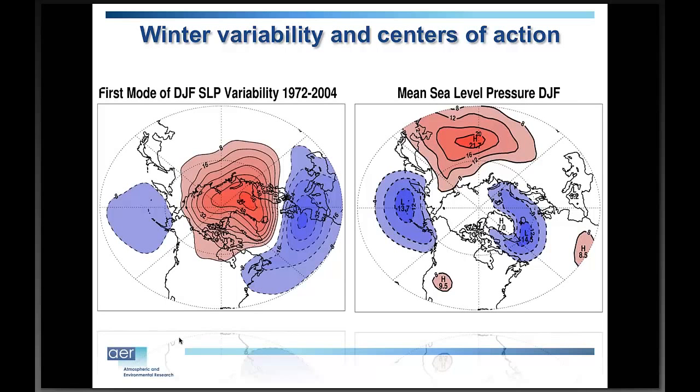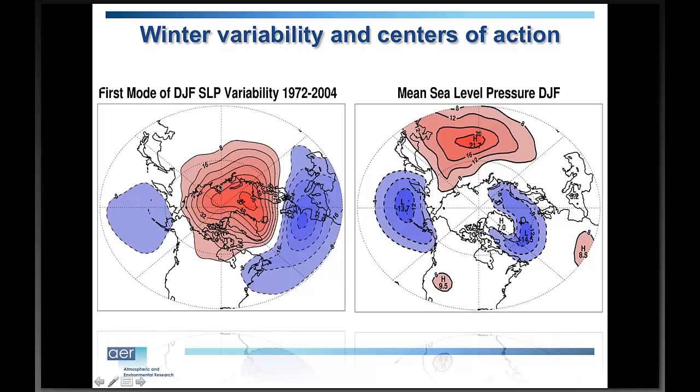I assume that most of you are familiar with the Arctic Oscillation, commonly related to the North Atlantic Oscillation, but I mostly refer to it as the Arctic Oscillation. On the graph on the left, I show the Arctic Oscillation, which is the first mode of variability of sea level pressure and temperature as well. If you take the first EOF of sea level pressure from 20 north to the pole, this is the pattern, described as a dipole. You get one anomaly center encompassing the whole Arctic, centered a little off the pole, maybe on the North Atlantic side. Then you have the opposite anomaly in the two ocean basins, the North Atlantic seeming to be the stronger center of action, and a weaker one in the North Pacific.